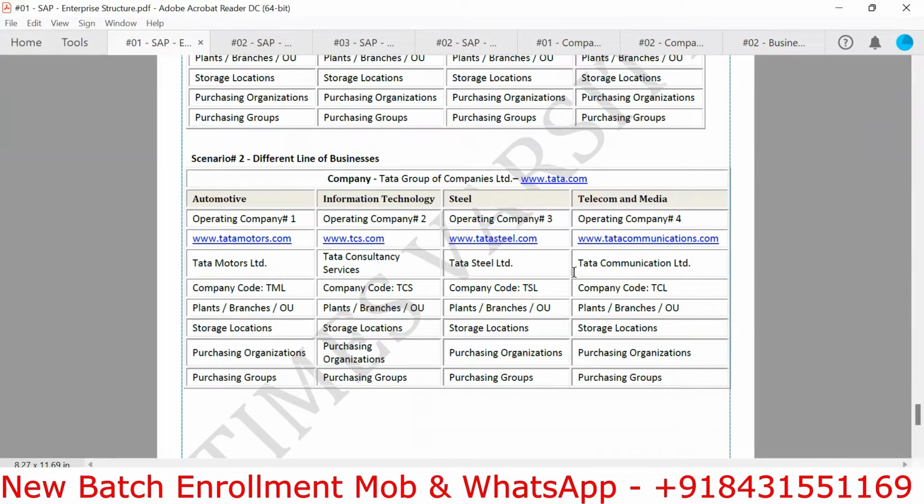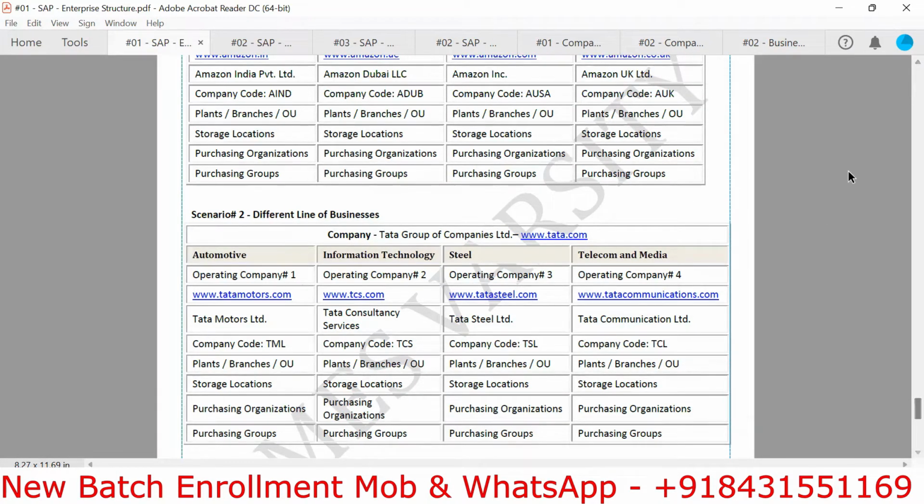Let's assume Tata group of companies has decided to implement SAP for all its different businesses. So in order to use SAP, this group will be represented as company in SAP, and individual businesses, all right, these individual businesses are represented as company code. So here we are just trying to understand the concept of company and company code in SAP.